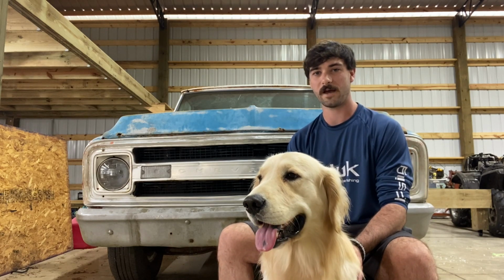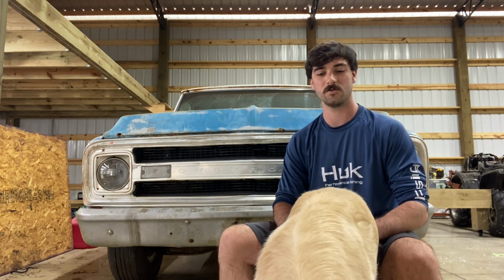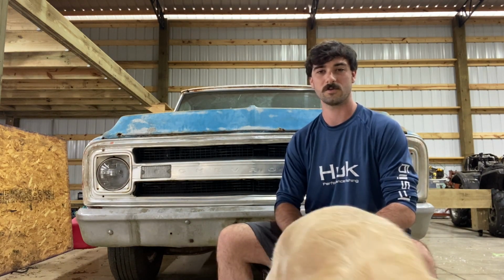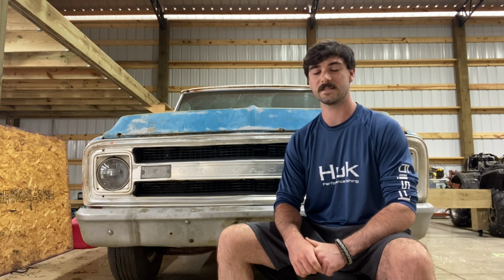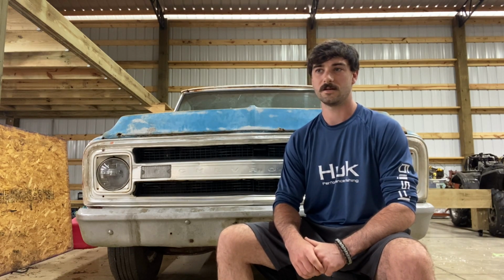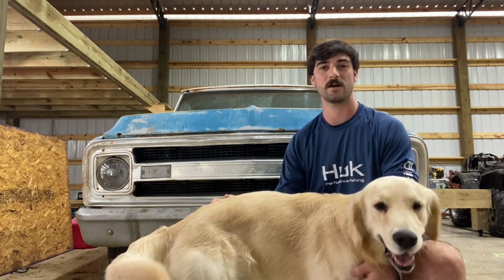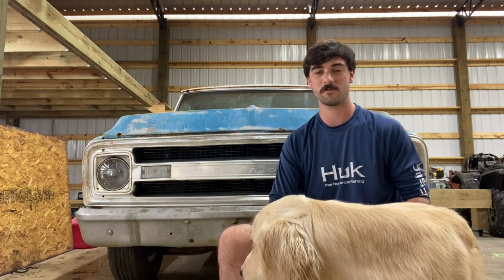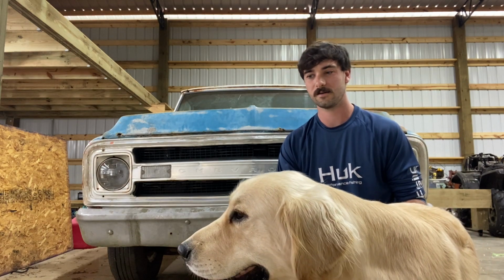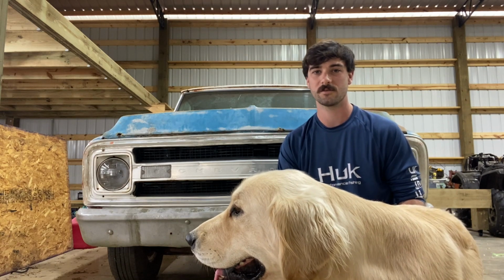So a little bit of a backstory behind the truck. Previously, it belonged to a gentleman who was a retired lieutenant in the military, and he has since passed. The people that I actually picked up the truck from were some of his old neighbors, is the story that I was told, and there's two of them. I ended up picking this one up from them, and I reached out to the family and got a little bit of information about the guy.